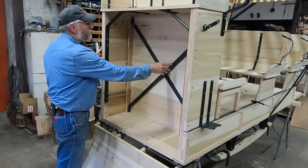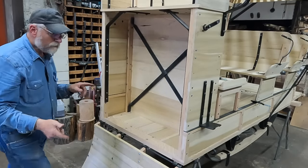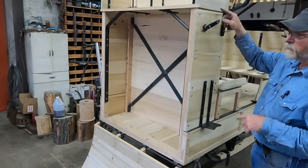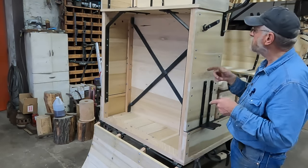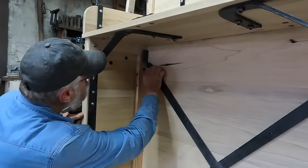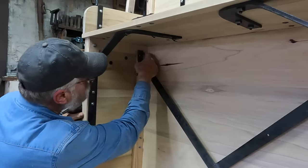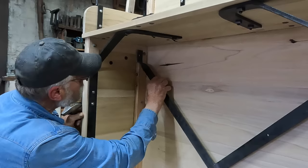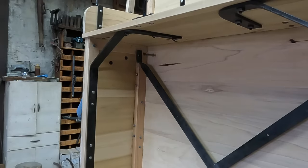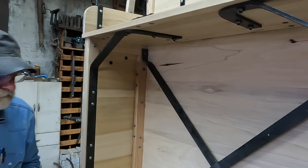And you remember this cross iron here? Well, I have set it in there, but I purposely have not bolted it in yet because I wanted to make sure where these bolt alignments were for the top first. So the top of this cross, which I still think was an added patch, I'm going to try to incorporate into this top bolt. I've done just a preliminary eyeball, and I think I can align that right up with the bolt that goes through the iron for the top itself. So I'll tap this bolt out and put a longer one in. Do the other side as well.